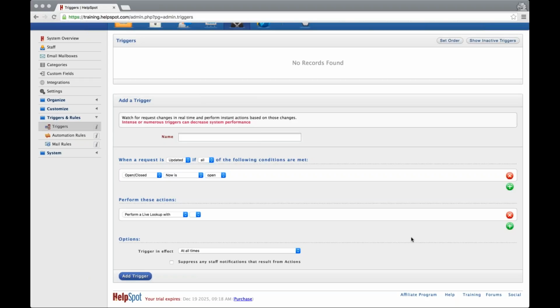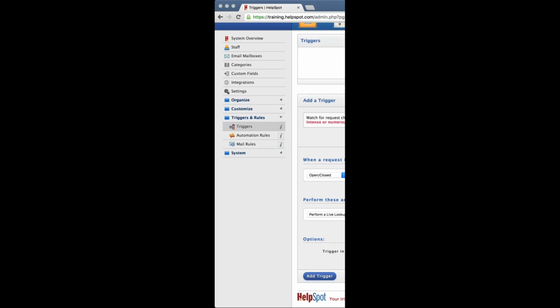Is there a way to drill down to the requests that are taking more than 12 hours in the first response speed report? Currently, there's not a drill down through there. Meaning in this report, there's not a drill down to the ones that are in that over 12-hour block. Let me think about that for a second. Yeah, right now there's not a way. The aggregation of these reports is a little bit tricky to put back into a filter, but that is definitely something we would like to add, because obviously it would make sense to be able to click from there and see it. It's on the list, but not currently possible.